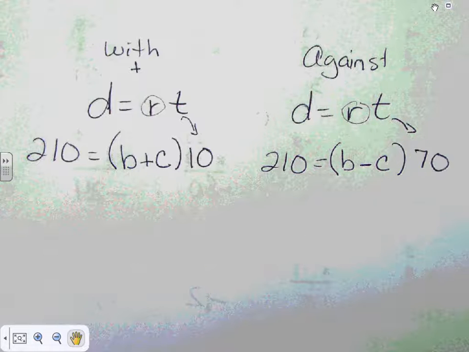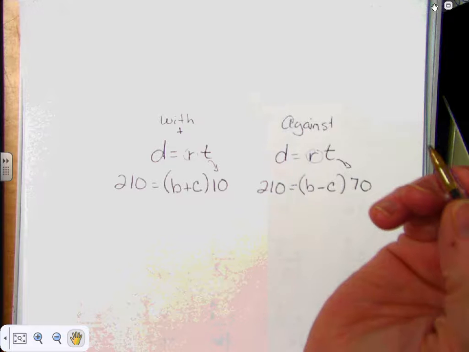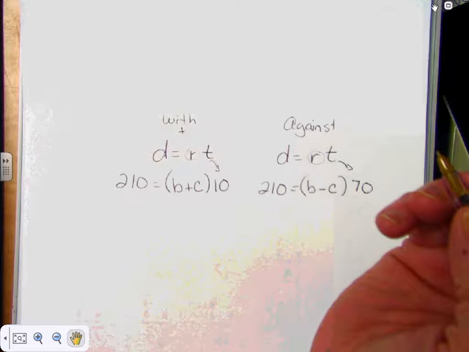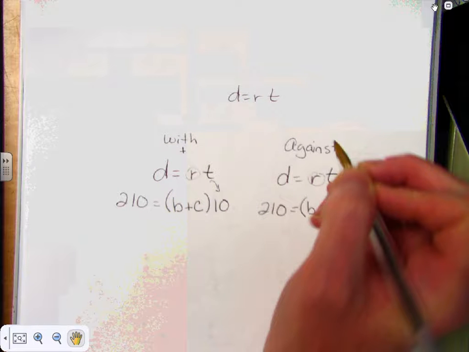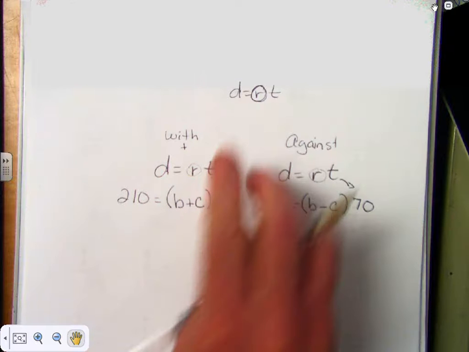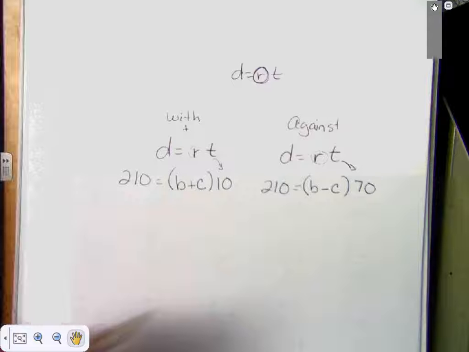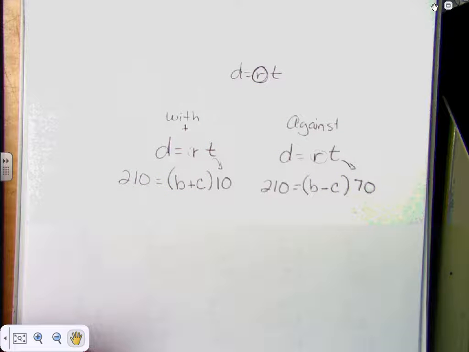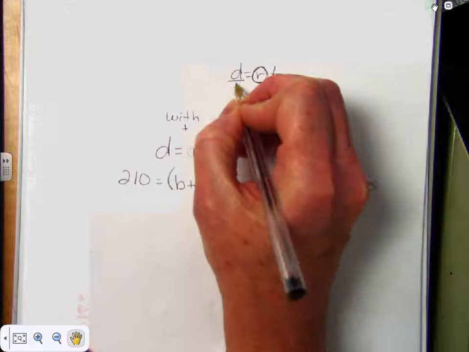At this point, I'm going to take you back to a time long ago when we were doing the literal equations where it was nothing but letters in those problems. We had to rearrange stuff to make it work. So if I had the DIRT formula and I wanted to get the R by itself, because these two are representing the R's, what would I divide by? I don't want to touch the R. What needs to be gone? The T time needs to be gone. And they're being multiplied together, so the opposite would be dividing. So I would divide both sides by the T time.